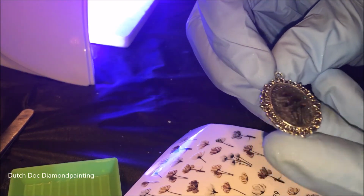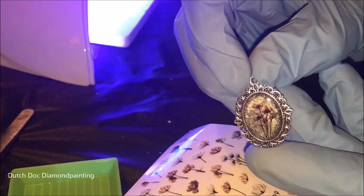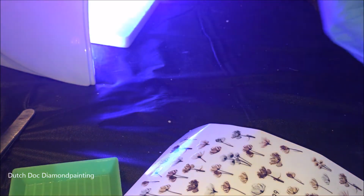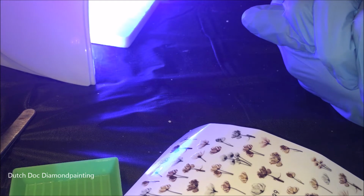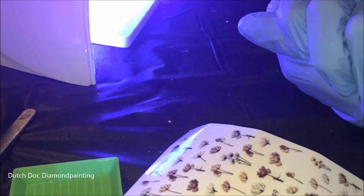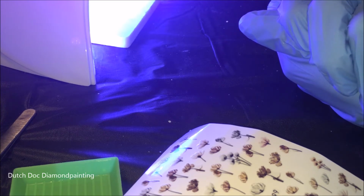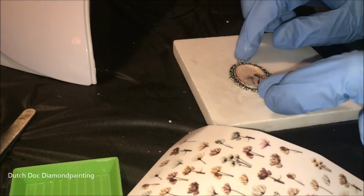And I used some of these flowers before, in this smaller bezel with a silver background, and then some nice purple flowers in the middle. I must say I like the gold snowflake one and the wooden one very much. I think those are gorgeous. But I'm still just trying to figure some things out, and yeah, just have fun with it. I might try to sell these at a crafter's market, but I need to get a bit better at it.